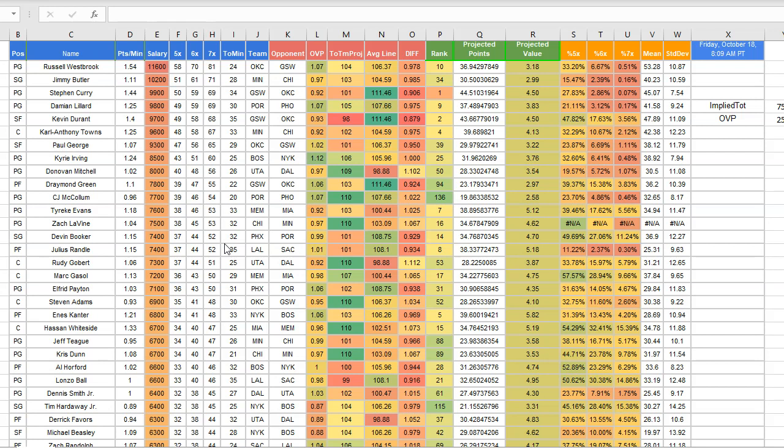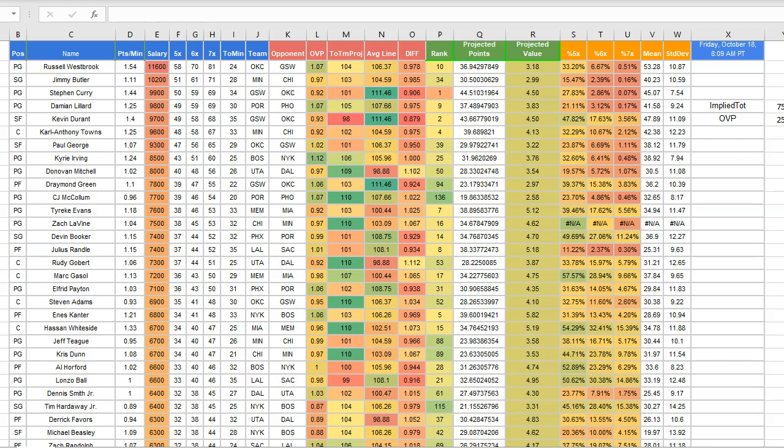NBA, obviously one of the more consistent sports, but I do like it. It's not a projection. It's not really a rank. It just says, okay, from 0 to 100, how good is this player tonight? And 50 is the average. If you're above 50, you're above average. If you're lower than 50, you're below average. So again, there's a million ways you can do this. I'm just going to show you one way that I would do this.